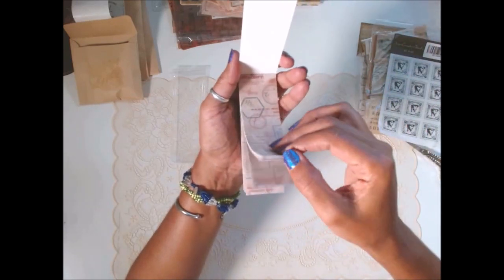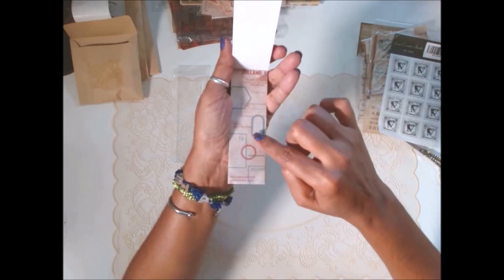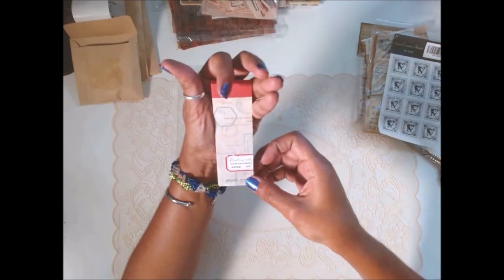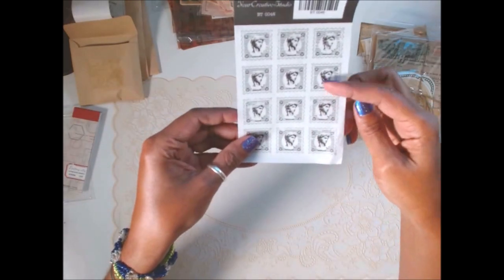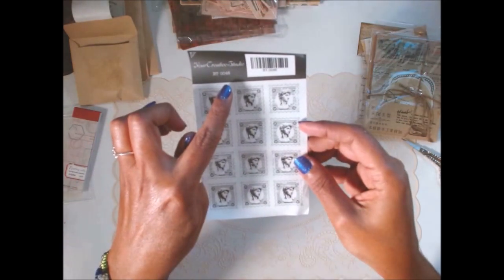So nice little tags there that you can use. Here's that Monday through Sunday. You can write little journaling on there. So perfect for journaling. Oh yeah, this one's different. Definitely different as well. So yeah, different patterns in here. Yeah, nice. I like that.